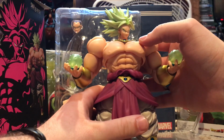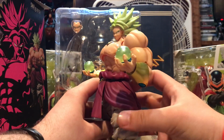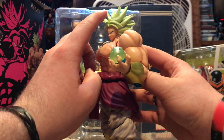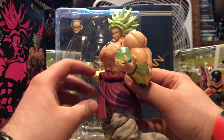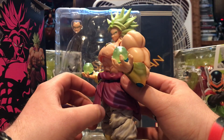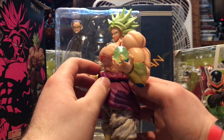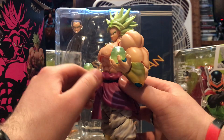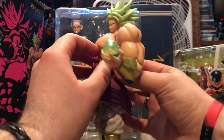But onto articulation, actually, I'll do a quick spin around first. I really love the colors on this guy. I've always liked the original Broly. There's actually multiple reasons I didn't pick him up. One of them is the price, because I wasn't into Figuarts when he first dropped, so I never wound up picking him up. But I like the green hair better than the yellow, because it's more accurate, and I just think it looks better on Broly. But maybe that's just me.